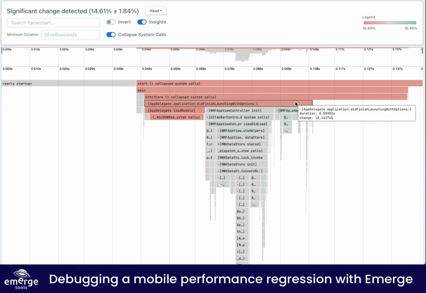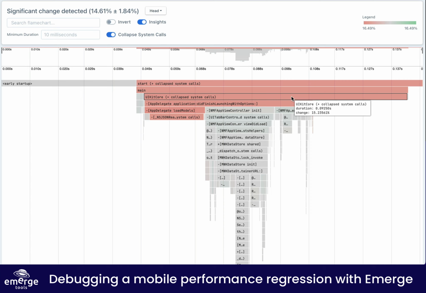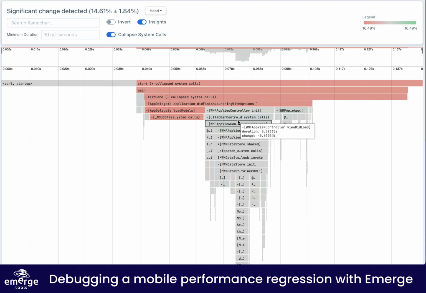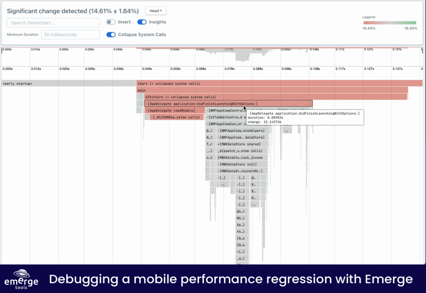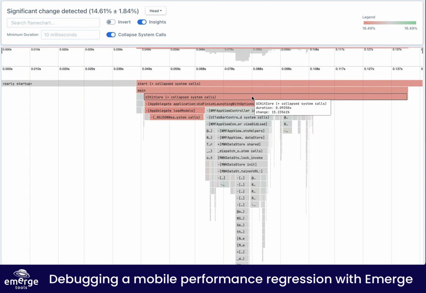Now you may be wondering why some of the method names are in red boxes, while some are in gray boxes. This is because each box is colored by how much more or less time we spent in that method with our new build generated from the pull request versus the build on the main branch. If the method took more time in the new build of the app, it gets colored red, indicating a regression. But if it took less time, it gets colored green, indicating an improvement, which we don't see here. The bigger the difference is, as a percentage of the total time, the stronger the color is.